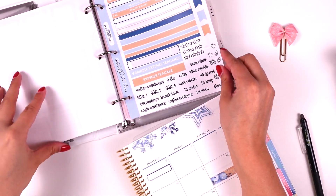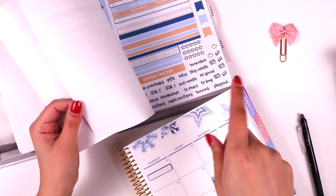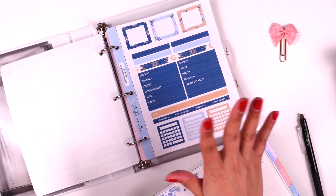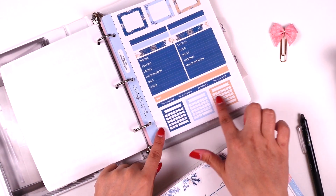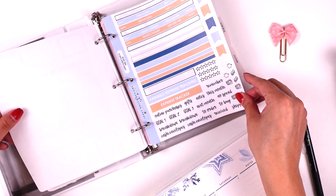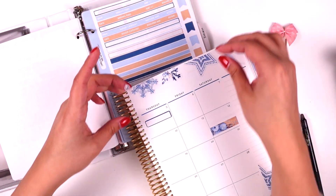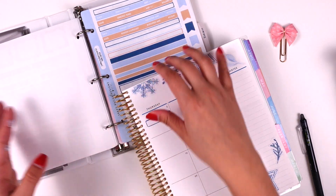One thing I love about using the same collection across multiple kits is that I have extra stickers I can pull in. This is the new reformatted kit for the 2023 petite budget book — for the Harmony book which has boxes on top instead of circles. It has little calendars that can be used anywhere as trackers. I'm going to use the little dollar icon stickers to mark paydays.